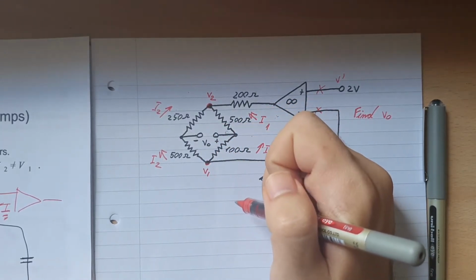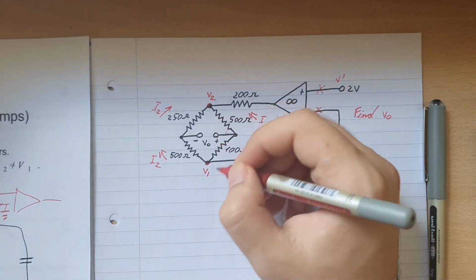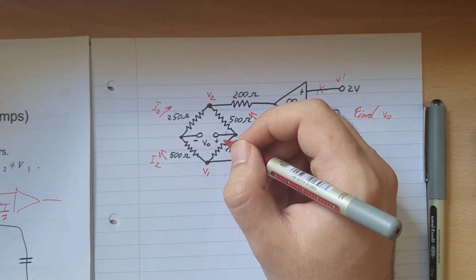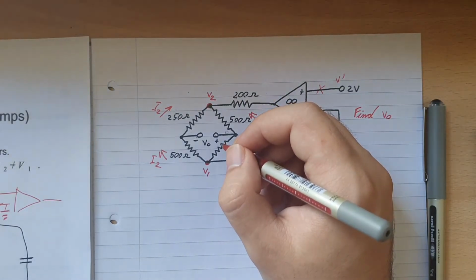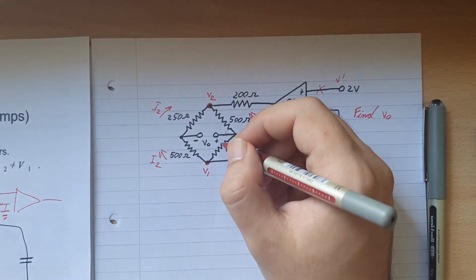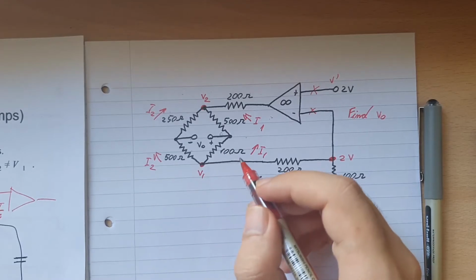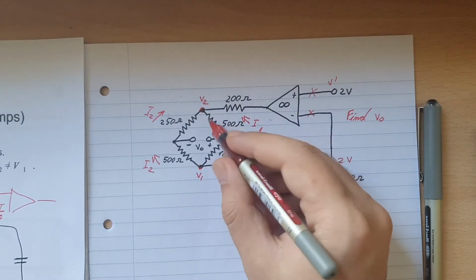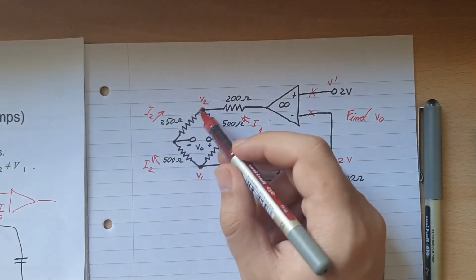Okay, and I think they should actually be the same because they are in parallel, shouldn't they? Let me check a second. Because I think I saw that. No, they are different. Okay, it makes sense why they are different. There's still the voltage output in here. Anyway, so just remember that current I1 is coming in this direction through here, and current I2 is going in that direction like this.